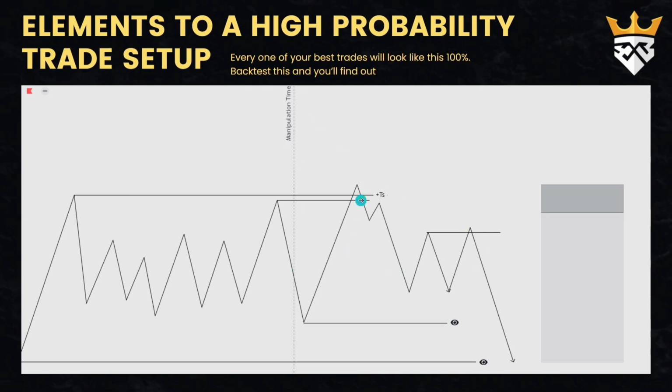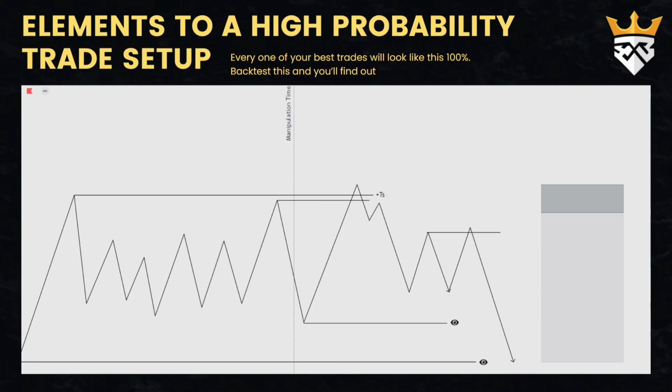Manipulation time. Manipulate into a key level whilst turtle souping pre-manipulation liquidity pool and some form of liquidity before reversing. For MMXM, this could be a higher time frame fair value gap. Any higher time frame fair value gap is just a lower time frame turtle soup. So anytime you get a reaction off of a higher time frame imbalance and then a smart money reversal, that looks exactly like this. So a high probability smart money reversal for MMXM or for the sequence or anything you want to call it, it looks exactly like this.